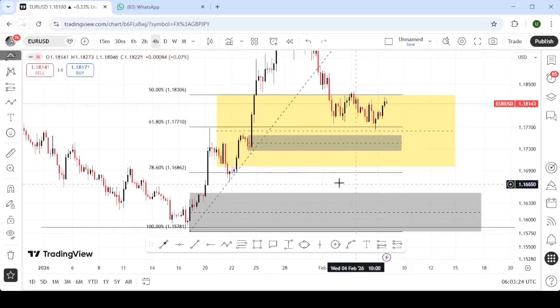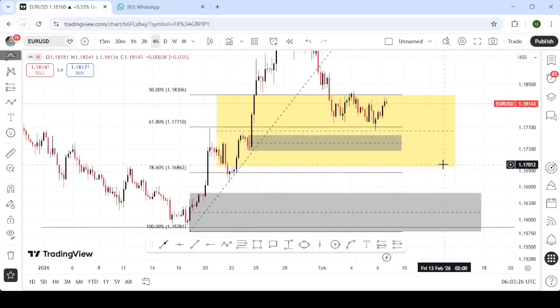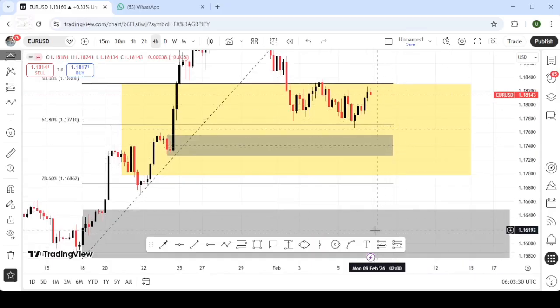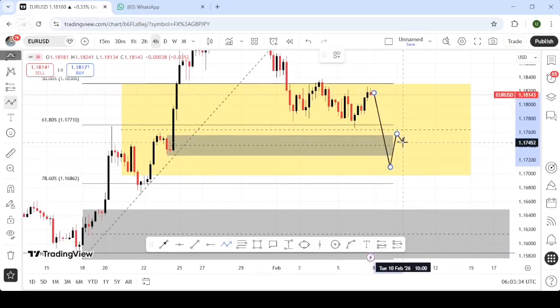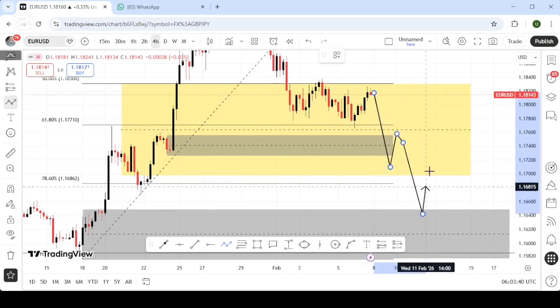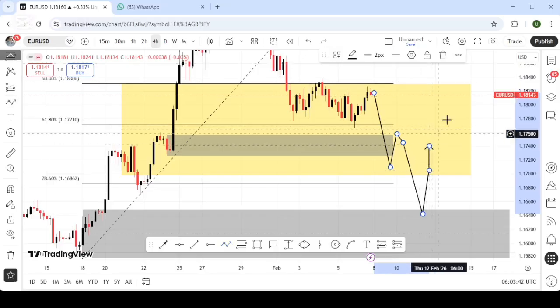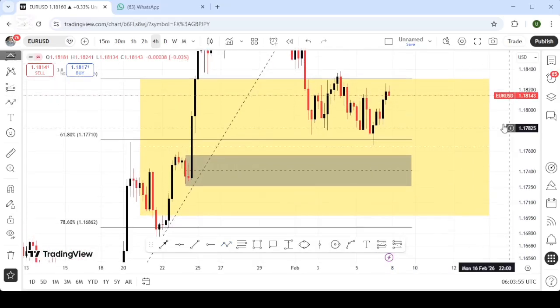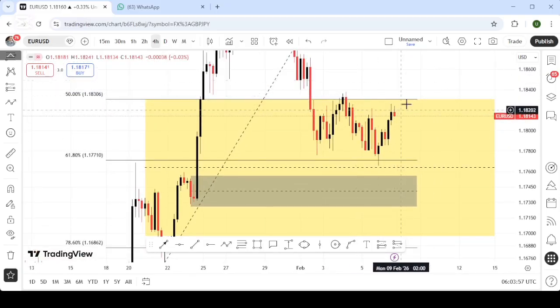But we should know that all these places are the 61%, and even if price decides to tap into this level, like even if price does something that looks like this, we know that price is currently still at 61%. It's only when price breaks it that we know it is over. So this time around we are looking for a way to buy. This is how it looks on the 4-hour time frame.